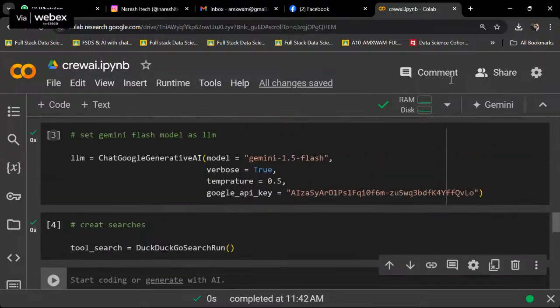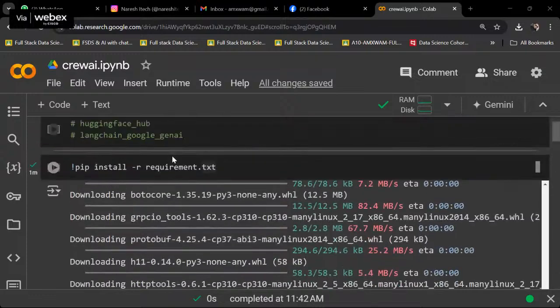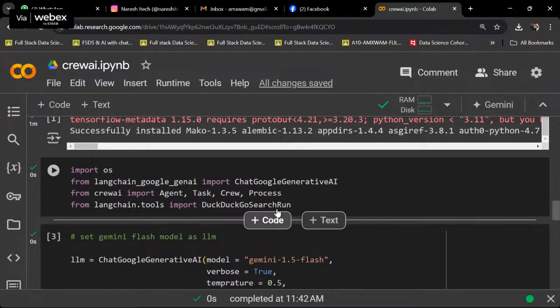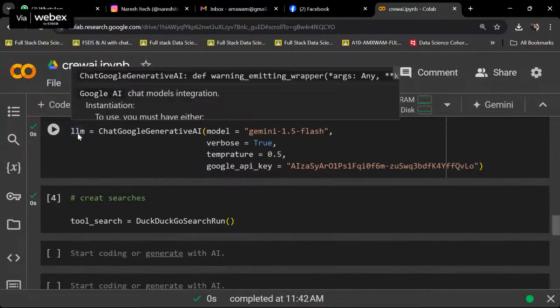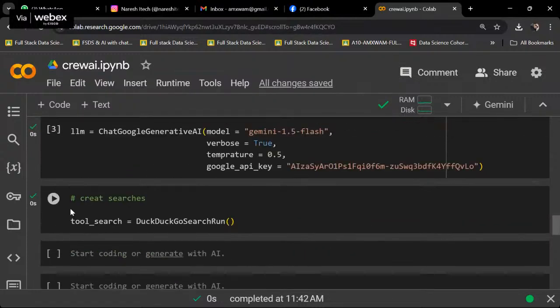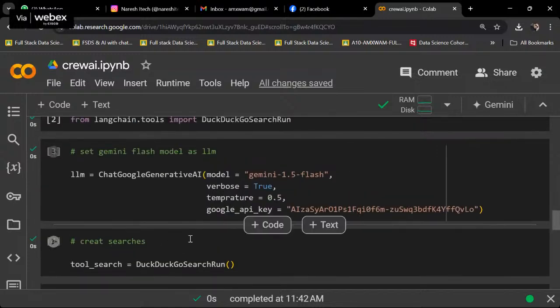Now see the code, very simple. Here we install this library, and after the installation I import these modules from LangChain, CrewAI, all those things, and then I create an LLM model. Then I need to create a search. Using this DuckDuckGo search, it is passed to the LLM, and with the help of CrewAI, it runs multiple agents for that. Once you're done, please let me know. Create searches. Done, everybody, up to this now?